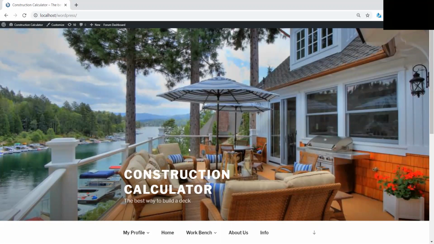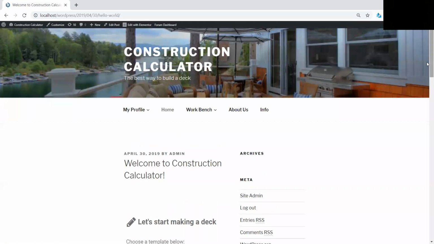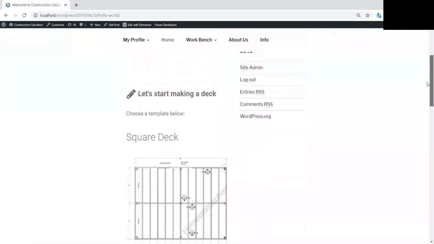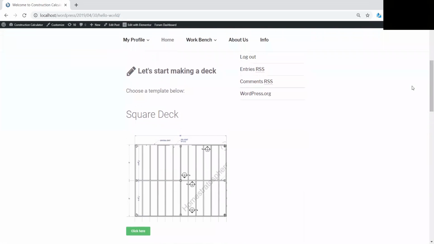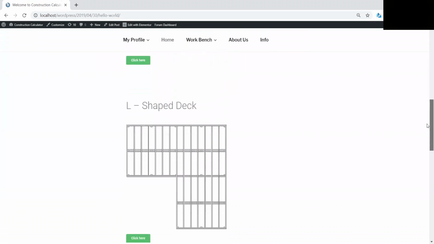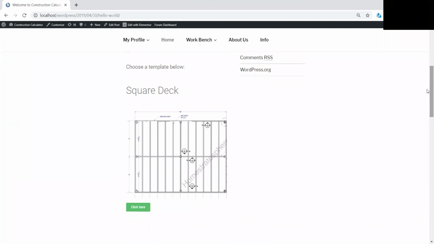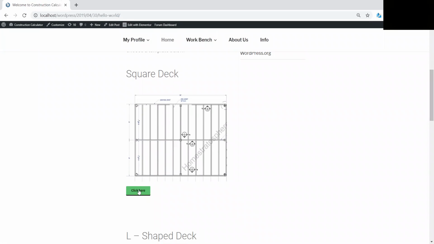This is the first screen that the user is prompted. So we're going to head on over to Home. We're going to have our first set of selections. So here is our welcome screen, and where we really start actually making the deck. So first, we're going to be asked if it's a square or an L-shaped deck that we're looking to make. For the demo purposes, we're just going to have one of our scenarios that we anticipate some of our end users to actually go through with. So we're going to choose a square deck here.